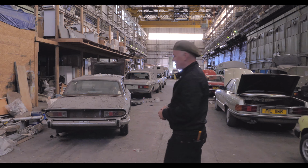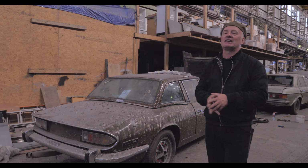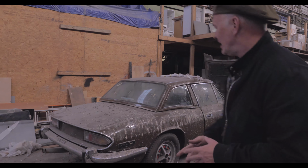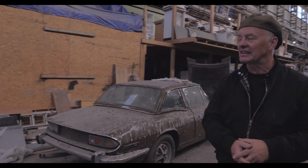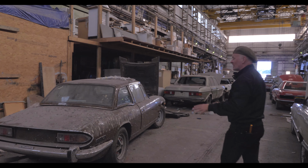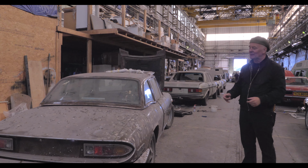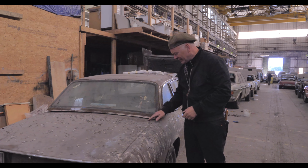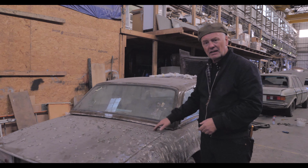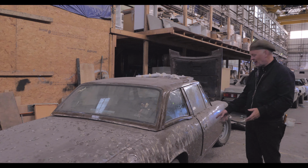Come with me and have a look at this poor, unfortunate Triumph Stag. Look at it. There isn't a car in this factory that has been covered in bird mess more than this lovely russet brown Triumph Stag. And I don't just mean by the press when they were new, because they didn't have the best reputation. I think they've aged really well. It's a beautiful shape. It's not really a sports car, it's more of a GT, if you know what I'm saying. Believe it or not, underneath all this bird poo is what I think was a really good respray in the original russet brown. And much as it pains me to touch that door handle, I mean, look at it.